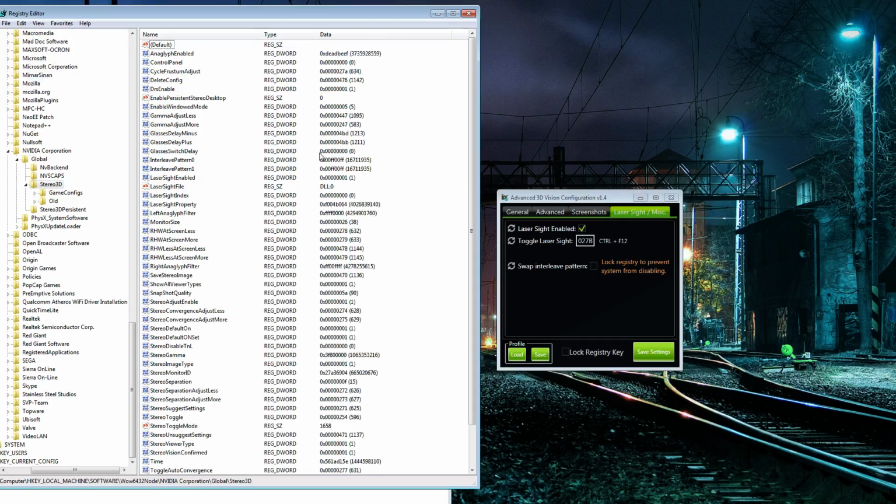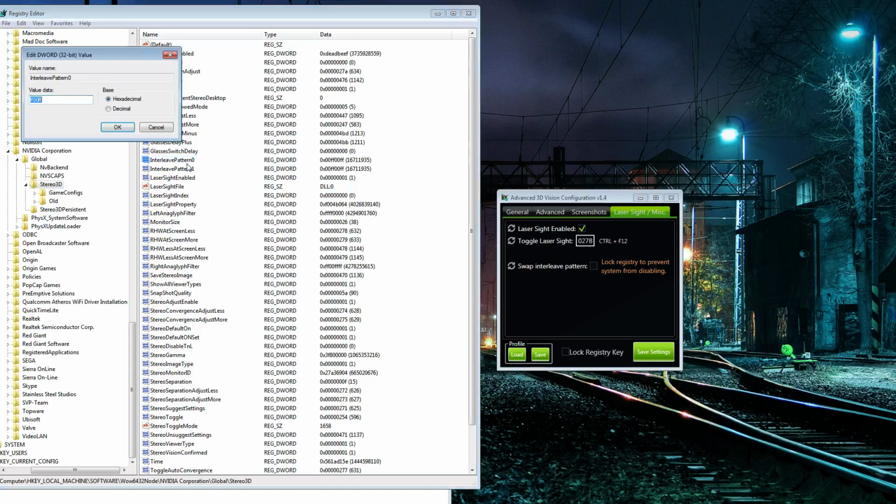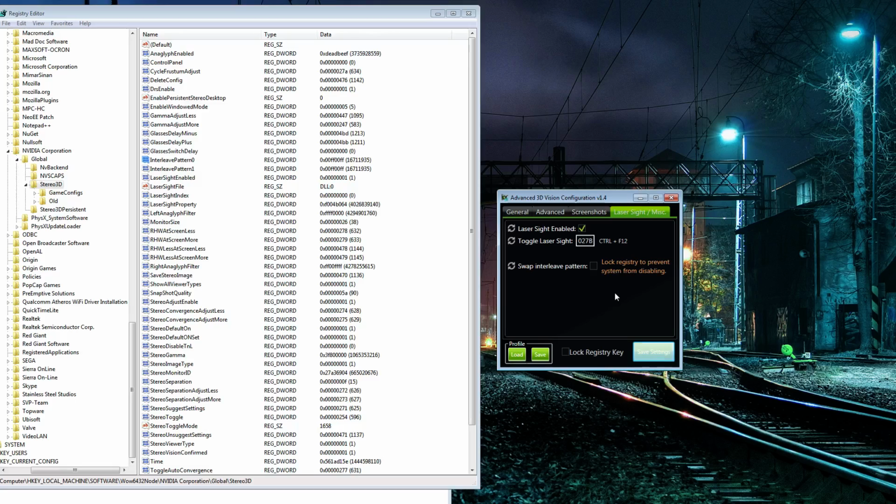And refreshing. And then the pattern, as you can see, has changed to 00FF00FF instead of FF00FF0. All right. Now, the wrinkle that you've got to be concerned with swap interleaf pattern is that there's a particular NVIDIA process that will reset this just randomly. I don't know exactly why or when it resets it, but it will reset it, or it will completely delete both of these keys here, and then you're back to having the default interleaf pattern.